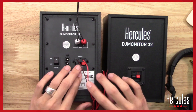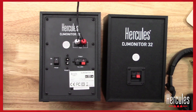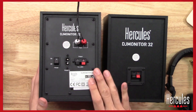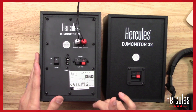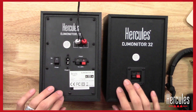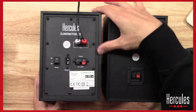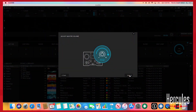You don't need both speakers if you don't want them. For this lesson I'm only going to use one speaker, so I'll disconnect the passive one and set it aside. Keep in mind: if you're using just one speaker, it must be the active speaker — you can't use the passive speaker by itself.